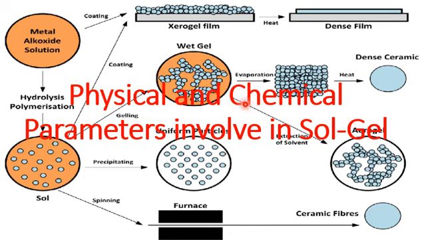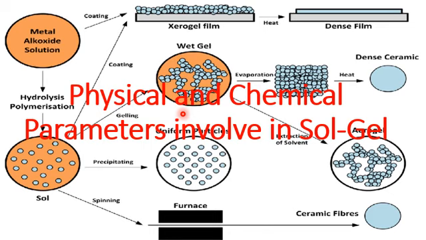And the second will be the physical parameters, like what will be the temperature of the solution and what will be the pH value of the solution. So all these parameters will be considered in order to prepare copper iron oxide or ferrite nanoparticles. The same types of physical and chemical parameters are considered for any type of material, which could be a nanorod, a nanoparticle, or a nanowire, which is processed via sol-gel process.